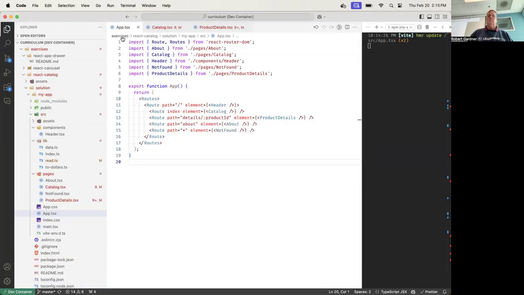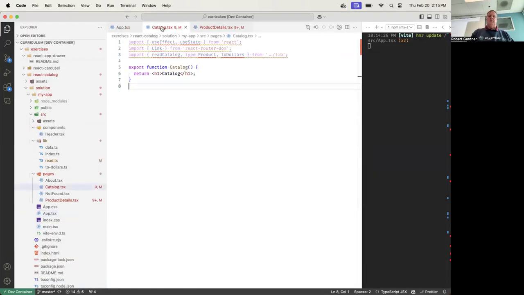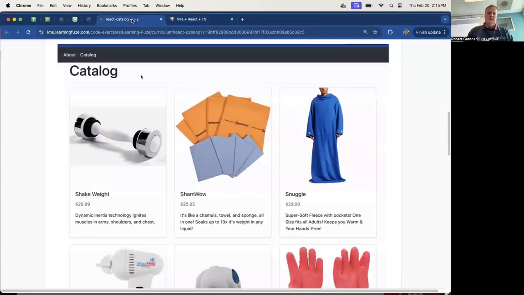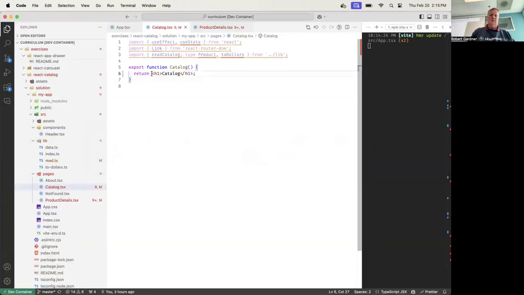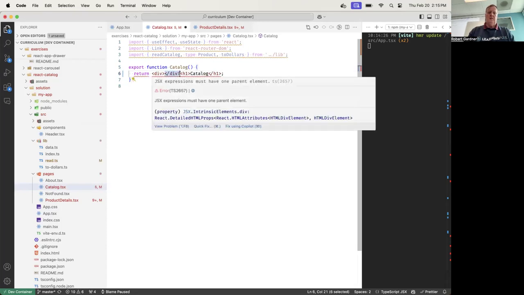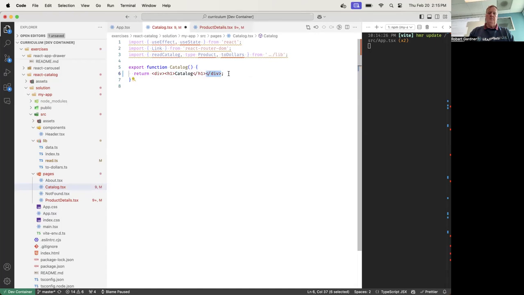Now we get to go work on a page at a time. The catalog is probably the best. I just want to do the catalog and the product details page. So I'll start with the catalog. So what's the catalog page going to look like? It's going to display multiple items. There's an H1 here. Because if you look at here, I put the word catalog up at the top. Not really necessary, but the design, we put it there for fun. I think I'm going to put a div around it so I can put a bunch of other stuff underneath the catalog.